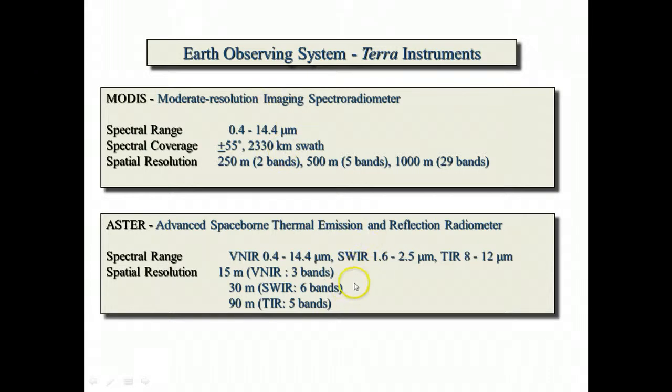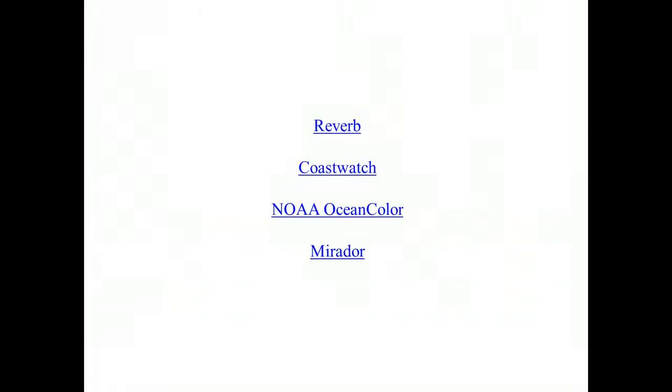And then again, here you can see just a quick summary of the Aster. So the point of this is not to present a full characterization of all the different projects that are available, but just to look at one particular project, Terra, and specifically focusing on Aster, the Advanced Spaceborne Thermal Emission and Reflection Radiometer. And then I would suggest that you take a look at one of these gateways to think about the kinds of data that you can get and what you might use, and then which of these projects you may want to summarize in your Activity 5.